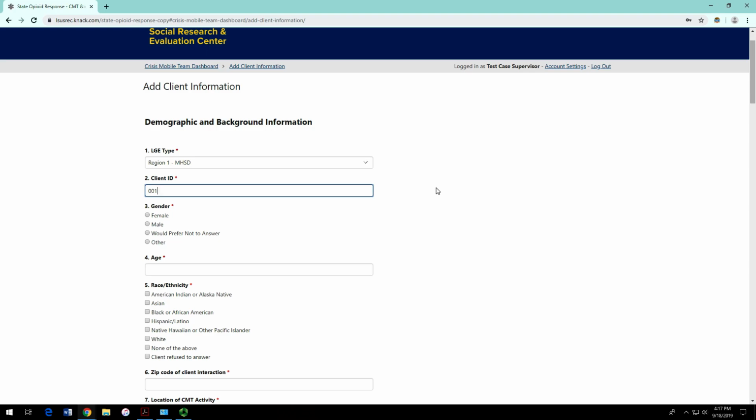Next, you'll have two values that go into your ID that refer to your specific site. And the second part of this code will be the letter D. The first will be a number, and in the written manual there's actually a table that will list what the code for your crisis mobile team is.